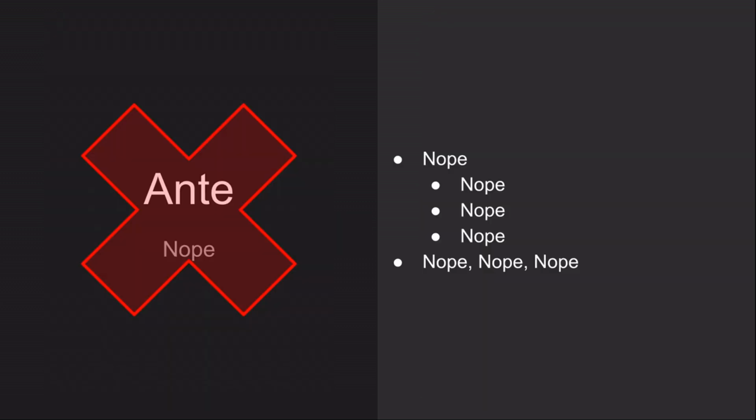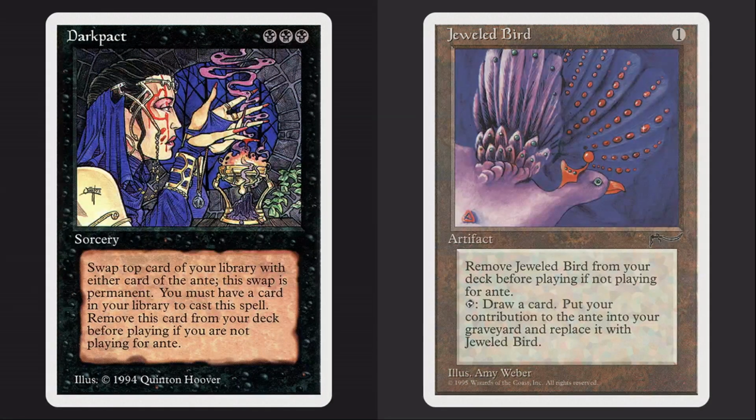Finally, we have the anti-zone. All of the cards that interact with the anti-zone are banned in all sanctioned formats where they might otherwise be legal, but the concept is still technically in the comprehensive rules. Put simply, when playing for anti, before the first turn each player puts a card at random from their library into the anti-zone, and at the end of the game, the winner takes ownership of the cards in the anti-zone.